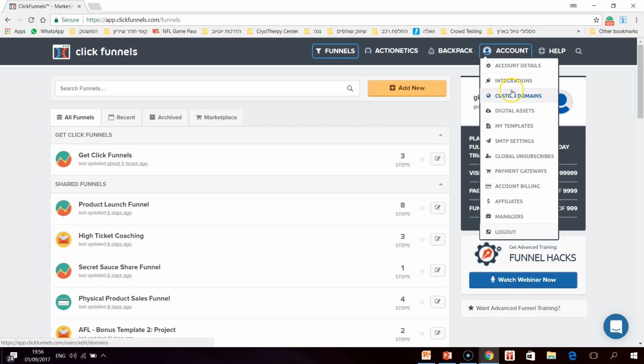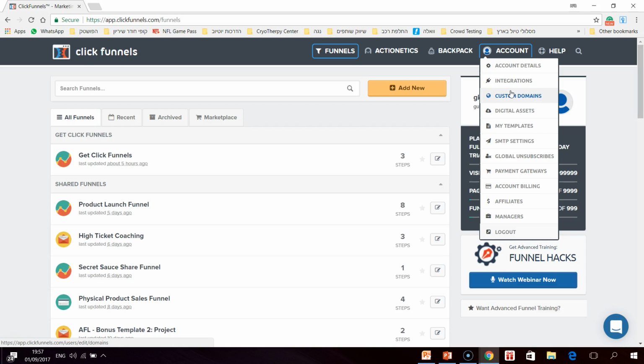There is also the custom domains option, which allows you to connect any domain that you purchased into ClickFunnels. So basically, every funnel you create, you can put under that domain with a specific path. For example, get ClickFunnels, product launch, high-ticket coaching, secret sauce funnels.